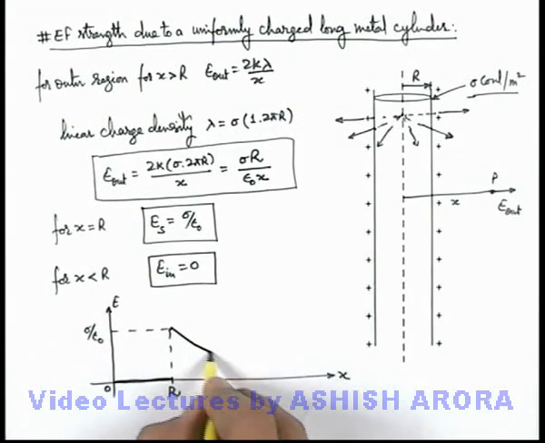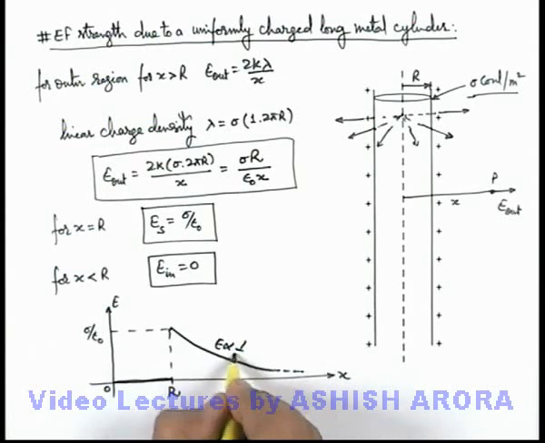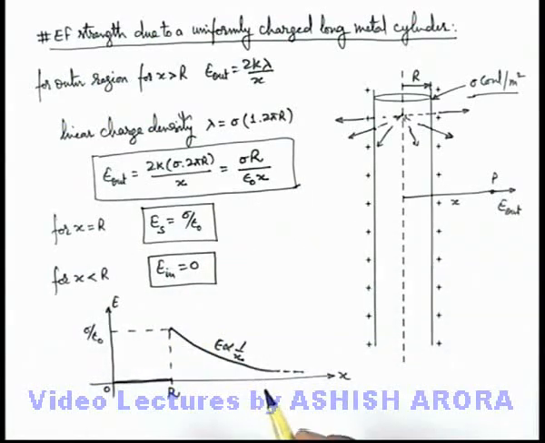and then gradually it will drop with the relation that E is inversely proportional to x. This is a rectangular hyperbola for outside zone. So just be careful about these results also.